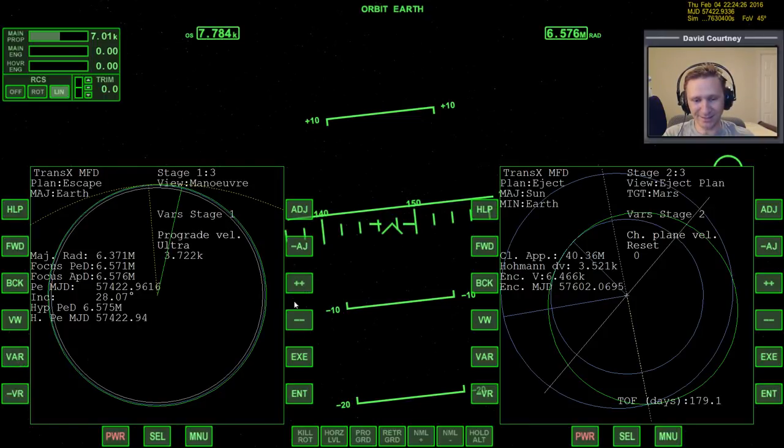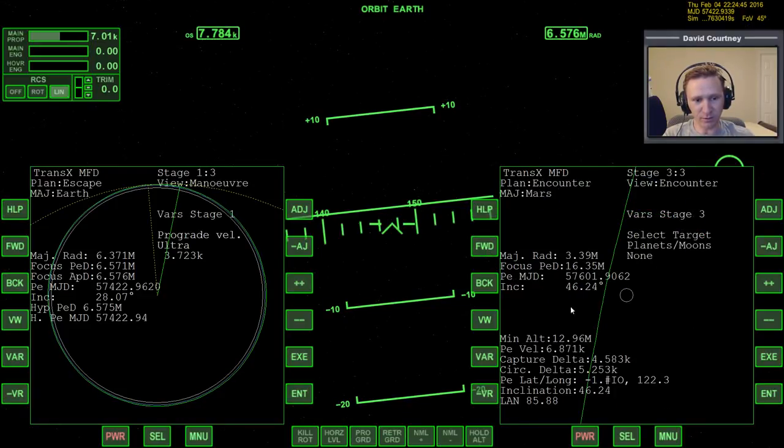So it's a little tedious to do this, but even with IMFD, you have to do this. And I don't really want to cut this part out because if you're brand new to this concept, then you would have no idea how to figure this out on your own. Okay, now we're down to 17, so we're really close to Mars, but we're not going through the center of it like we want.